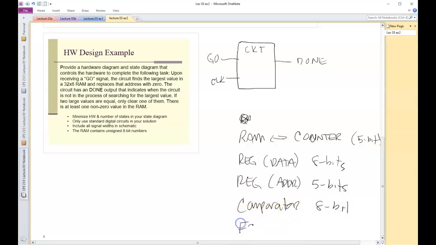And lastly, of course, as in all these problems, I need some type of controller circuit, which is the state machine. And I think that's all I can think of right now. We're going to go ahead and jump into this in the next experiment. Once again, I'm going to have to do it kind of fast so I don't take too long and YouTube hates me.